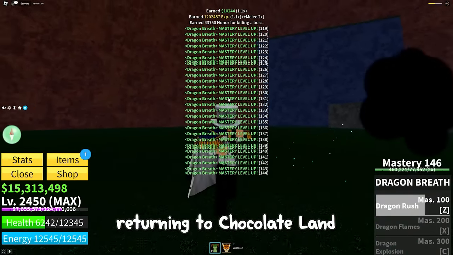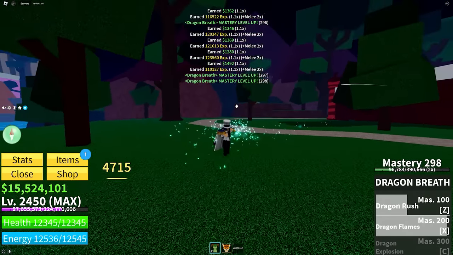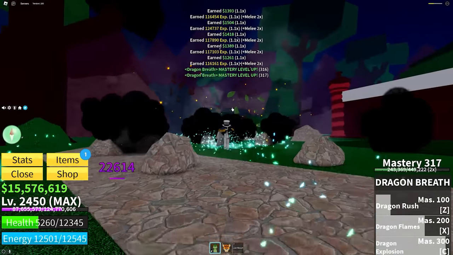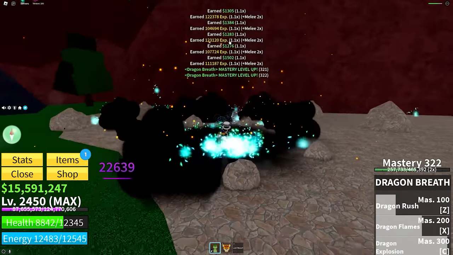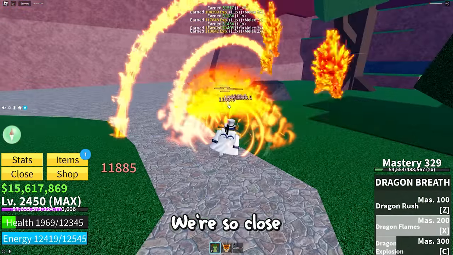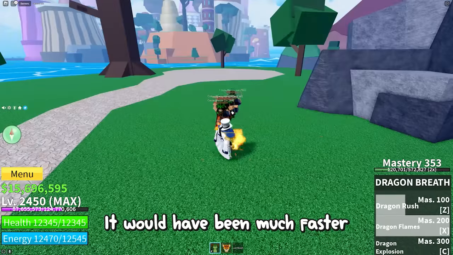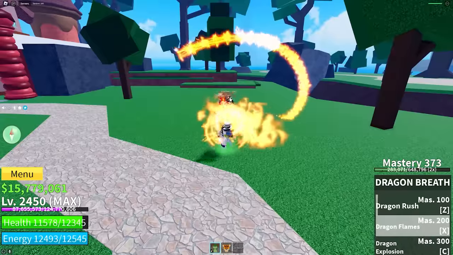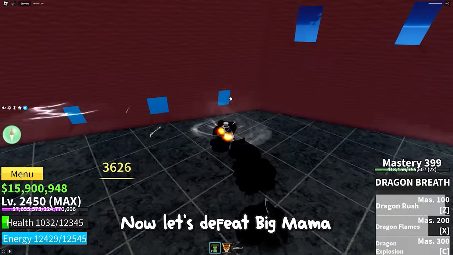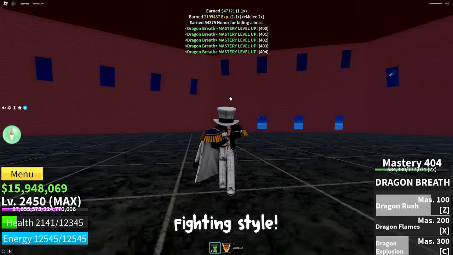I'll be returning to Chocolate Land once again. We're so close to reaching level 400. It's been well over an hour since we started this fighting style. It would have been much faster with the Buddha fruit. Now, let's defeat Big Mama for the final levels. It's time to move on to the next fighting style.